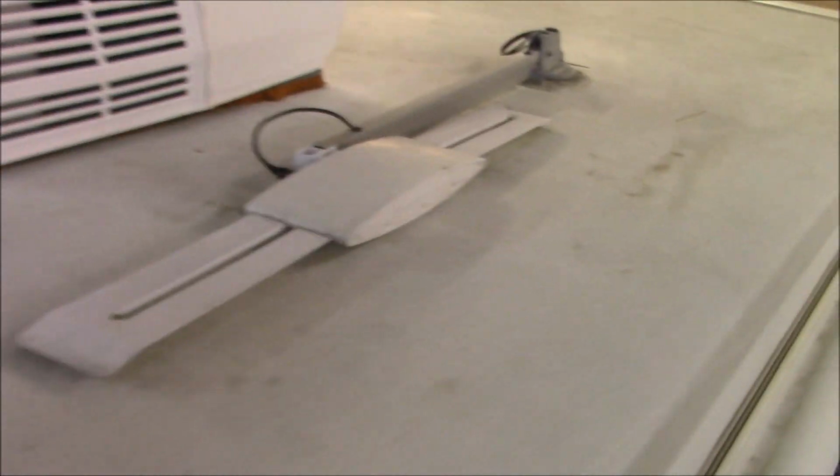Let's see. Kind of a bubble in here. You can see that. So this looks like it's a one piece that folds over. This doesn't even, it's not a membrane. It's going to be Filon. So if you do have one of these, you want to make sure you seal right here, right in this wire. Make sure you pull this boot up, make sure that's sealed, because water will travel down inside there. And you want to do that.